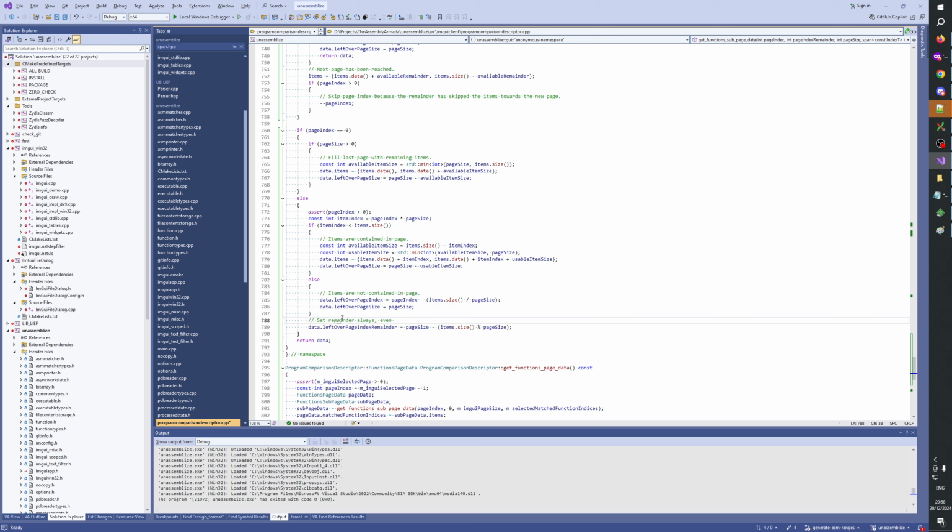Set remainder always, even if it covers a whole page.